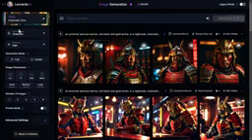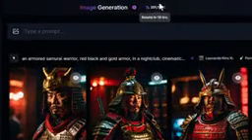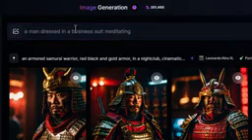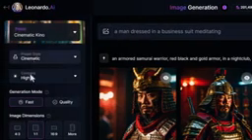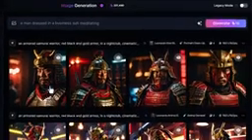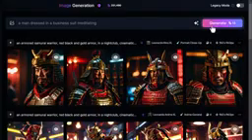You've got a few options here on the left, our prompt bar at the top here, and our points at the top. Now I've got a lot here because I'm using a premium account, but if I come up here and type in a prompt, I have a man dressed in a business suit meditating, which is a pretty simple prompt, nothing too crazy. And I can go through and change some of these options here. However, I'm not going to worry about that right now because we don't actually need to change anything if we don't want to. We can come straight in, type in a prompt, hit generate, and you can see here it's going to cost us 13 tokens.